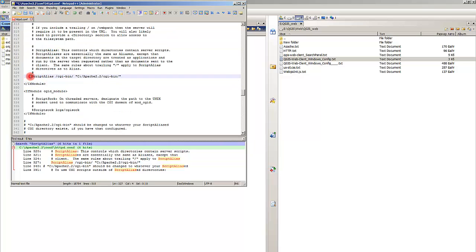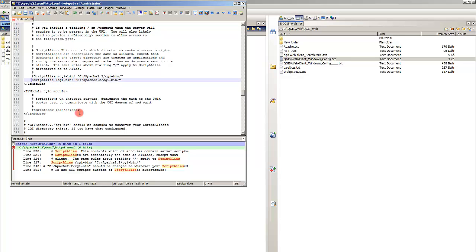We will insert a comment, which is this sign, in front of it, and we will copy and paste it so that we can modify what it says.